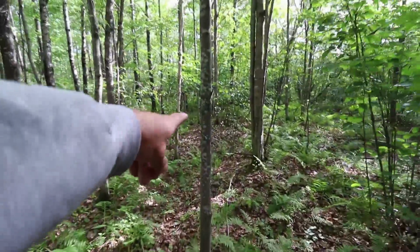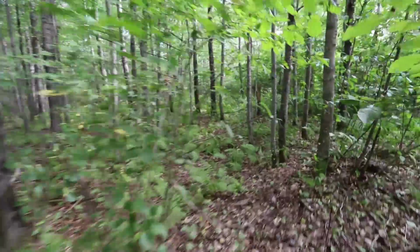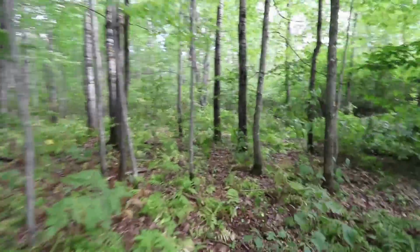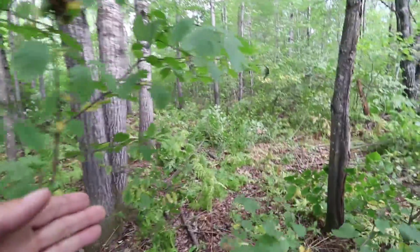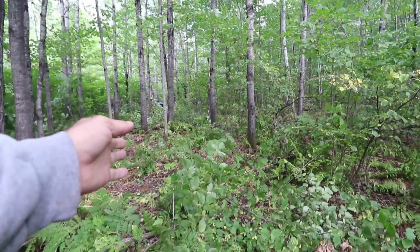Like if I take this one out, this maple, and this birch, come through here, it gets a little bit narrow here, but then if I pull this maple out right here, I can come right up through here, and that hooks right back into the trail.